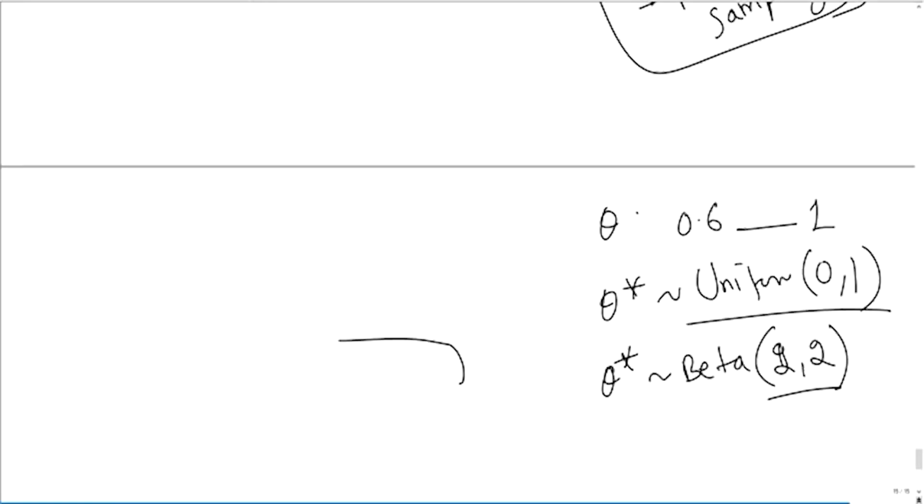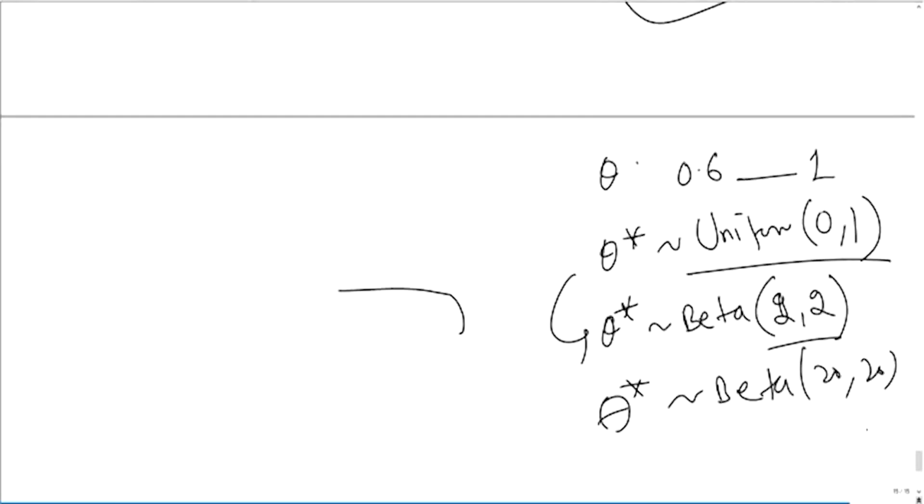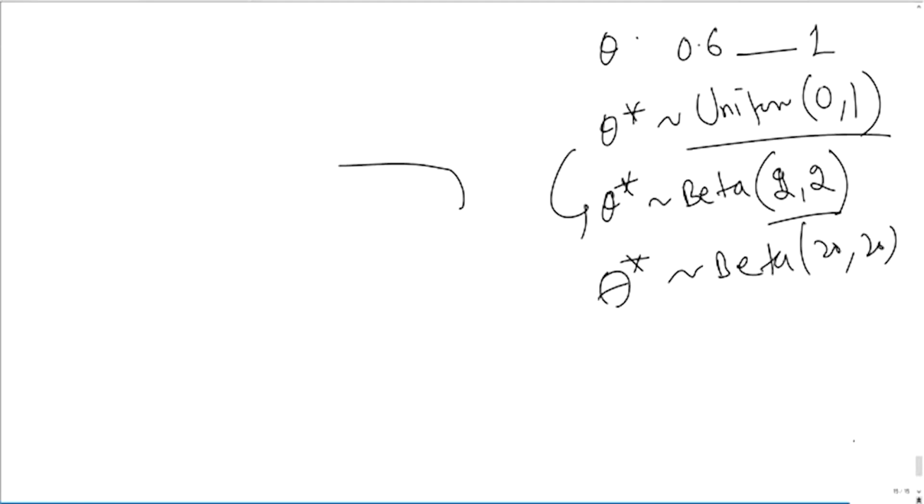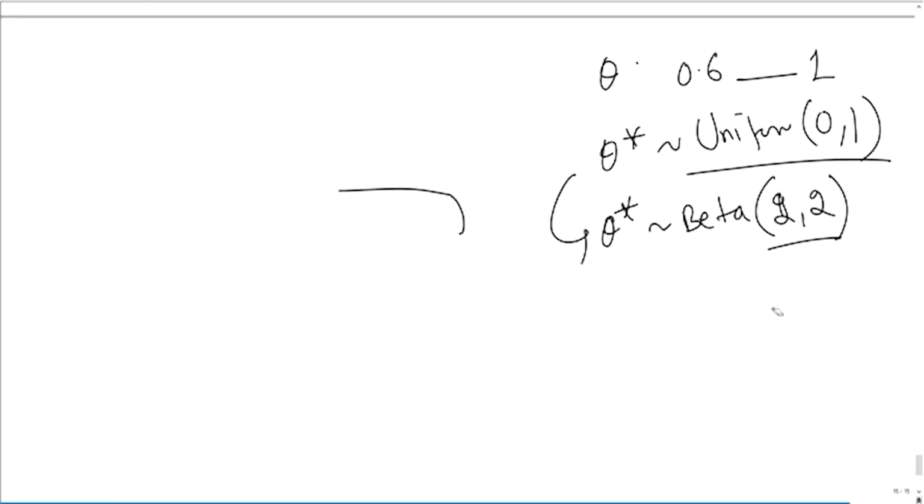Okay. This could be slightly better in certain situations. Or let's say you generate proposals from theta star beta 2020. Okay. So, this is quite strict, but this can also work in certain situations. Okay. So, the point is to choose your proposals, or to draw your proposals, from a density which is closer to your posterior, or which is more likely to give you a large number of samples which would have non-zero posterior density.